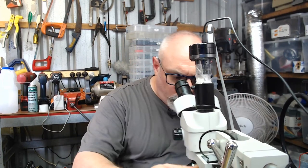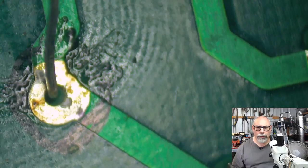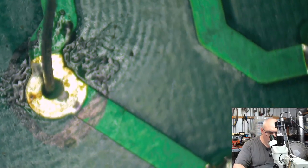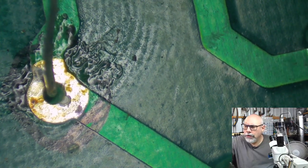All right, exciting stuff. More soldering to do. And let's just jump across to the old microscope here. Hope that's, yeah, it's reasonably in focus. Right.